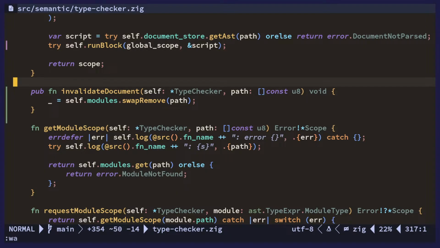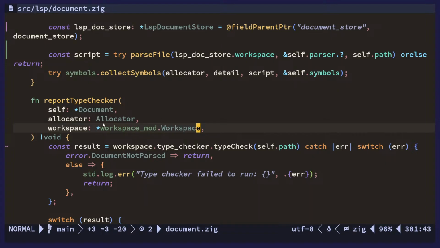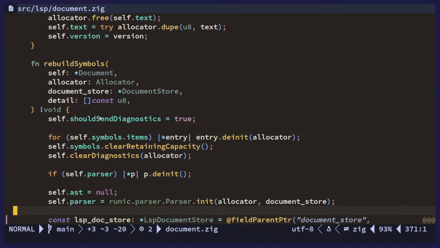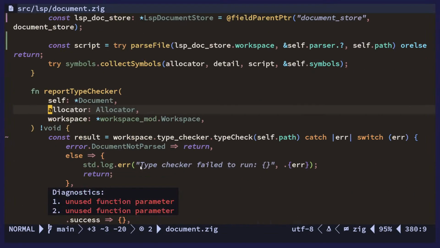So when a text document changes or is opened or closed, well, actually, if it's closed, we don't need to do anything. But when it's opened and when it's changed, we need to invalidate the document and then do the type check. So now we can actually go back here. Where's the thing?